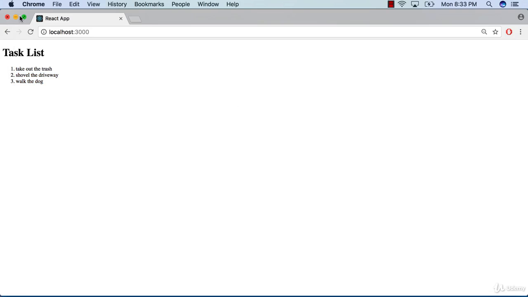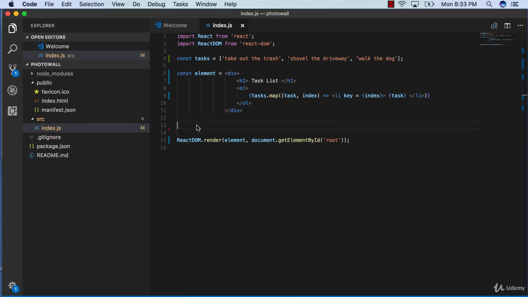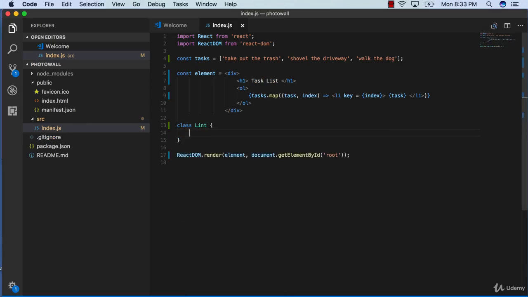We're going to start this off by going back to Visual Studio Code and declare a class List. Oh, List, not Lint. And declaring components is done with an ES6 class. If you don't know what a class is, make sure to visit the crash course. In this class, we need to make it into a component. How do we do so? Well, first we should import the Component class from React.